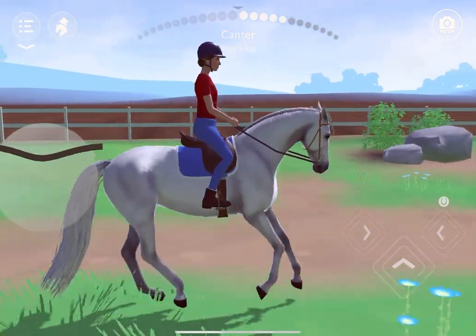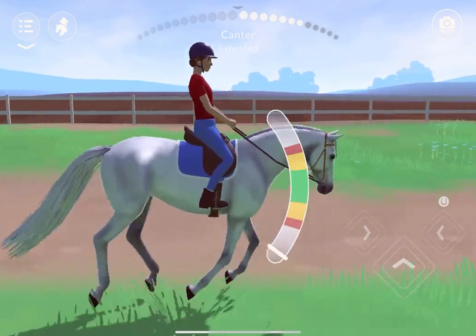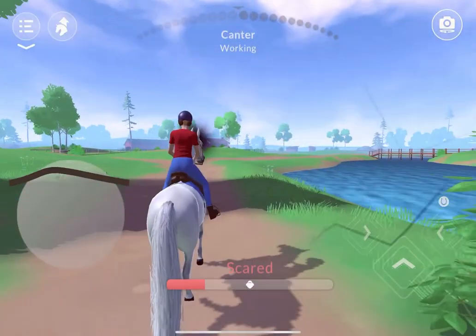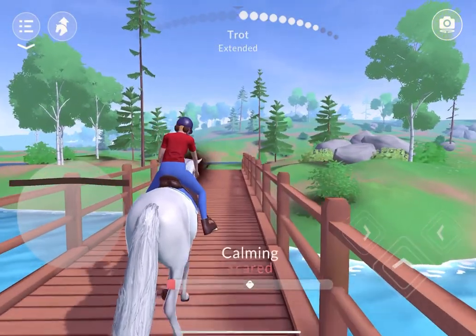Let's have a little side view, shall we? I love that tail. It's so bushy. I love it. Oh, we're spooking. Why are we spooking? Fine, bushes won't eat you, darling. Don't worry. Oh, we're very scared of the bridge. We're very scared. Don't worry.